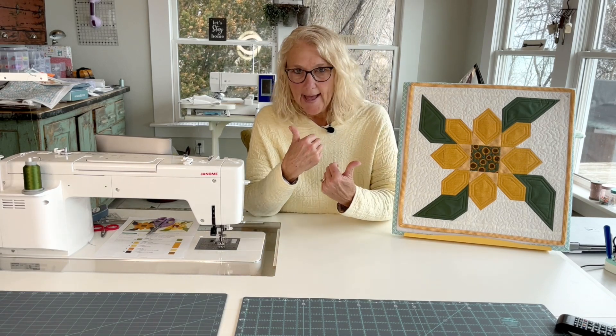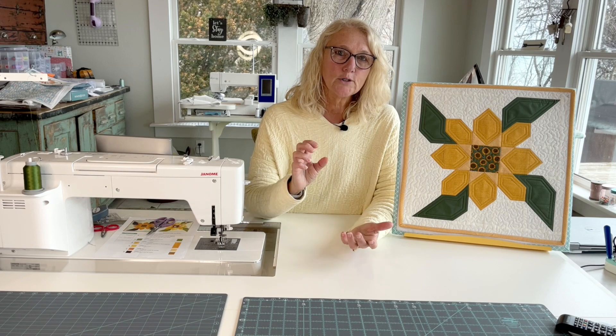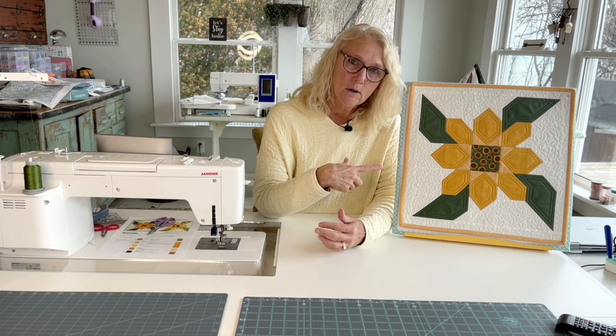As this video goes on, I'm going to tell you how to put this project together and quilt it up. On your pattern, when you open it up, there will be a little QR code that will direct you right back to this video so you can sew along with me. Don't know how to use a QR code? Ask your kids or grandkids — they know how to do it. It's super simple if you have a cell phone. We'll also put a link on the pattern by the QR code, just in case the kids aren't around and you want to get started.